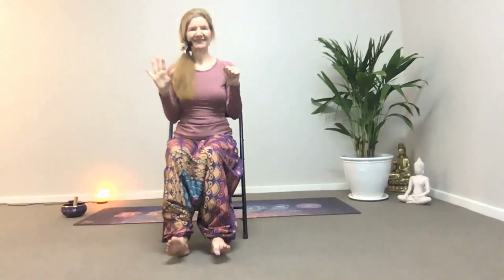And let's add a little more complexity here. So we're going to move the right fingers and the right toes as a unit, and the left fingers and the left toes as a unit. Let's get ready. So spread the right, curl the left, curl the right, spread the left, spread the right, curl the left, curl the right, and spread the left, and spread the right. Well done. Bring them back to neutral and just relax that down.